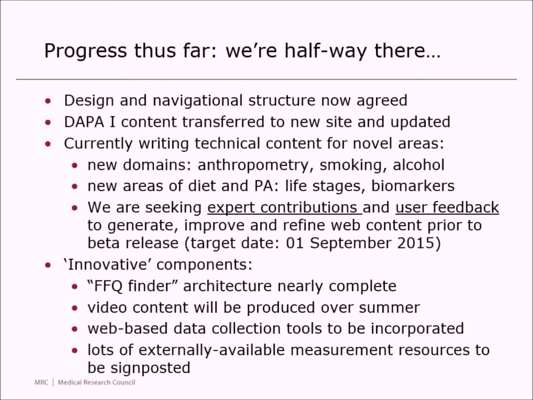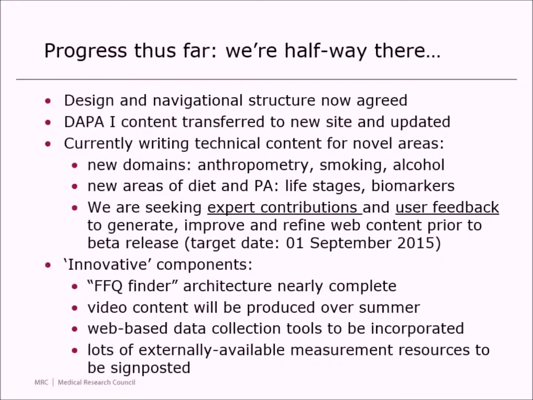So imagine yourself wanting to measure a domain you're not familiar with. So let's say you're an alcohol person, you want to measure tobacco, or vice versa. What sort of information would you want to see on that website? You wouldn't want to see a lot of content, but you would want to see really concise, helpful content that would take you somewhere constructive and useful. And that's pretty much what we're trying to do. We're trying to convey people in the right direction, so that they leave the site and go on to a resource where they are likely to be able to access good quality measurement methods. And they're not just going to end up using what everyone else has measured before because that's just the way it's done, which is often the way it happens.